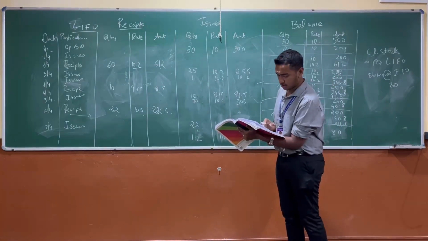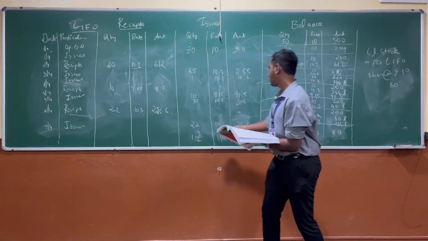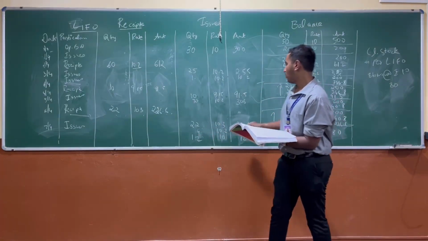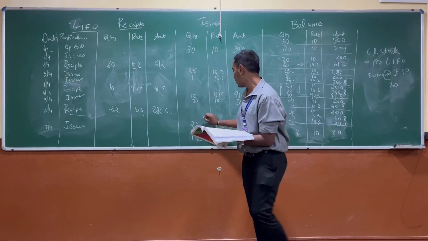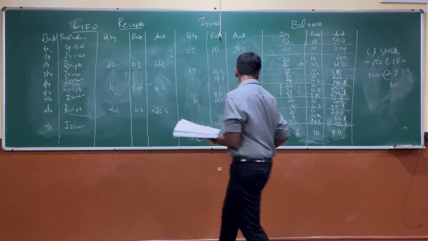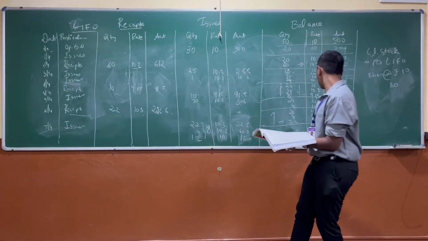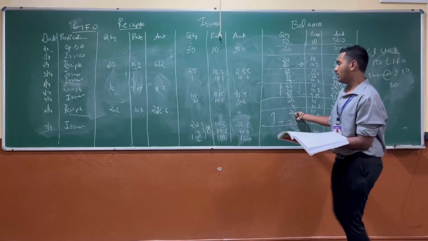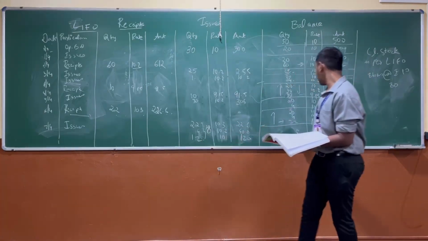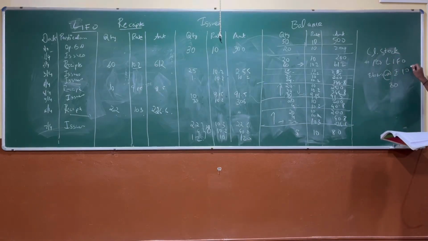We are totally supposed to take 38 tons. So 22 is taken. We take 4 tons, which is left here, and 12 from the 20. When you add this up, you should get 38. The corresponding amount should be taken. Multiply that. Balance will be, after 12 tons have been taken, 8 into 10, 80. So the closing stock as per the LIFO method will be 8 tons at 10 each, which is 80.